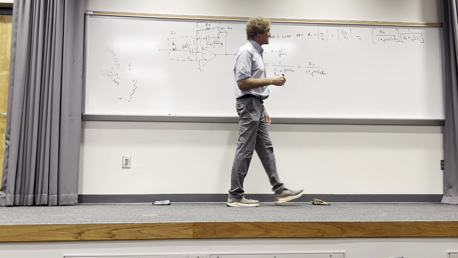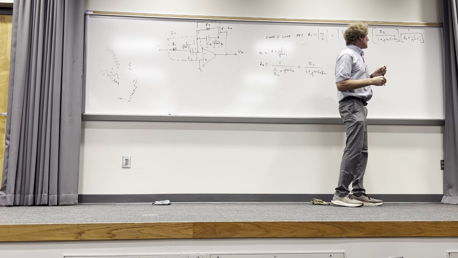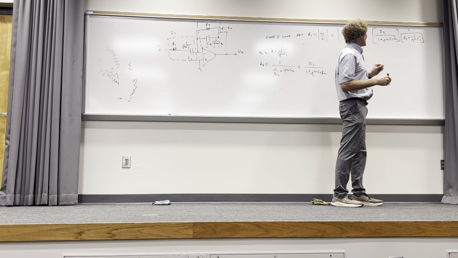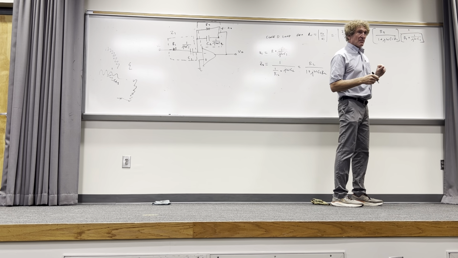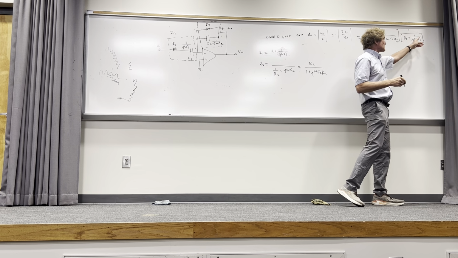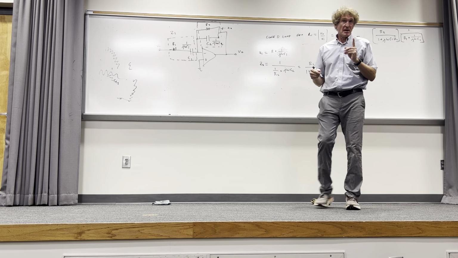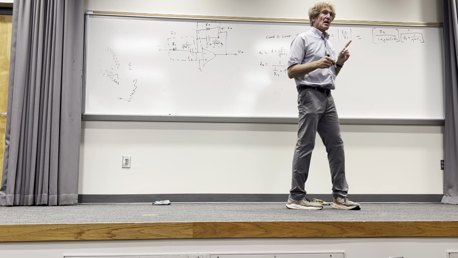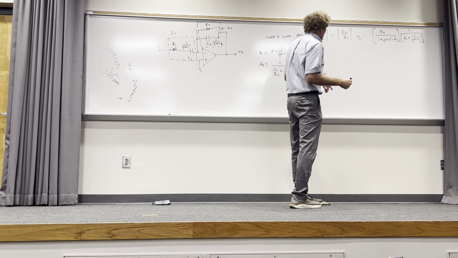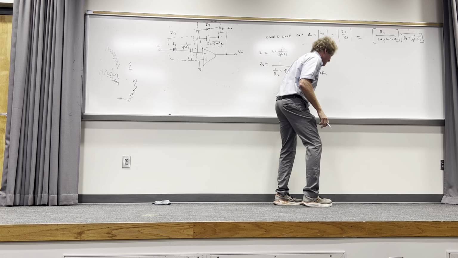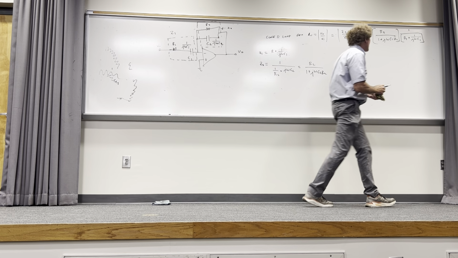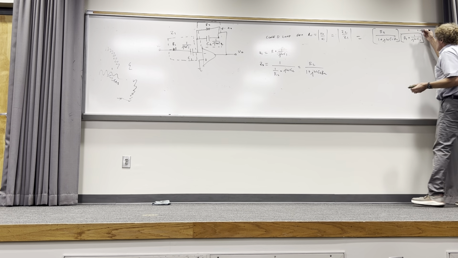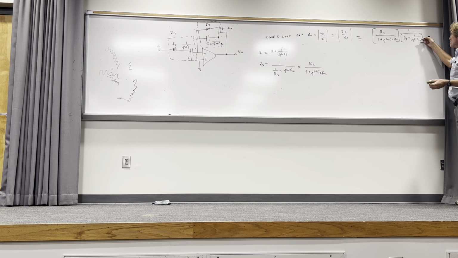If you look at this for a second, you can see, well, this isn't exactly the way I like things laid out, right? You can see that this is a little troublesome. You don't know what to do with that. Everybody with me on this? So multiply. What I'm going to do is multiply top and bottom by J omega C1. Can everybody follow me on this, class?